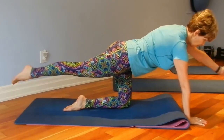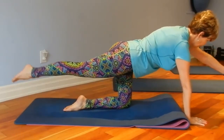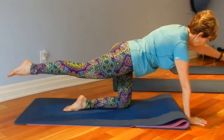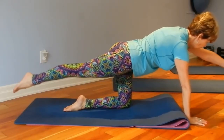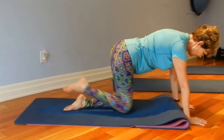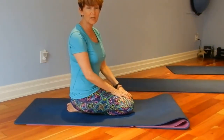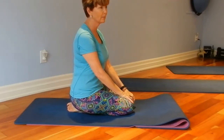Looking good. Reverse. Pause and hold, lengthen, bring it in, and have a little rest. Good. So the next one we're going to do is called fist bump.